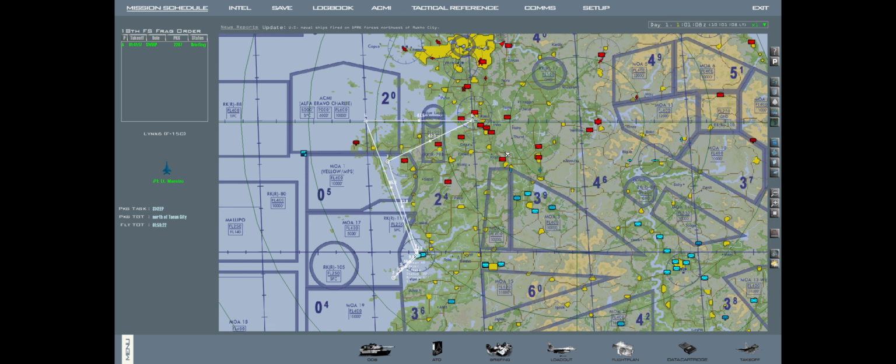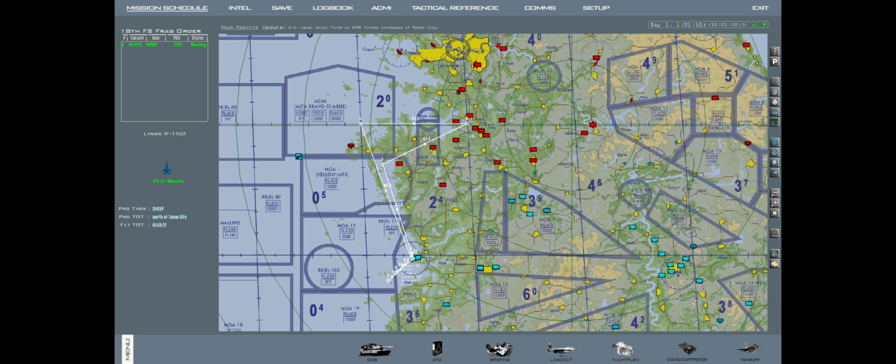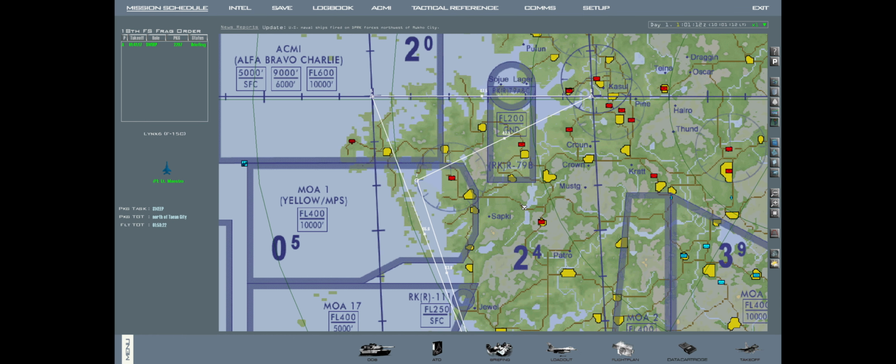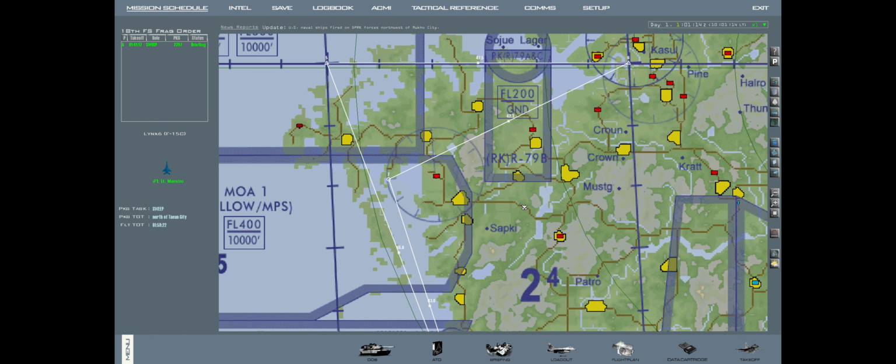Alright, let's look at making threat rings on our 2D map in Falcon BMS. The threat rings indicate the threat radius and SAM type inside of your data link or HSD, or your situational display on your MPCD in the F-15.